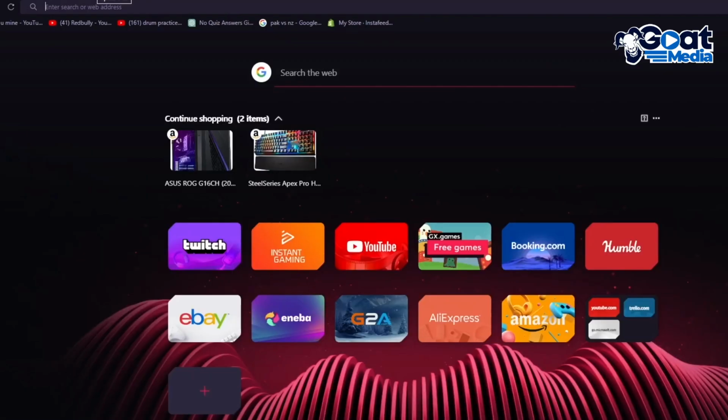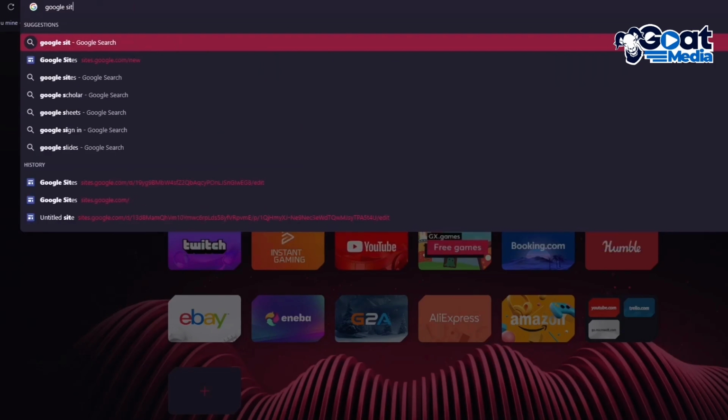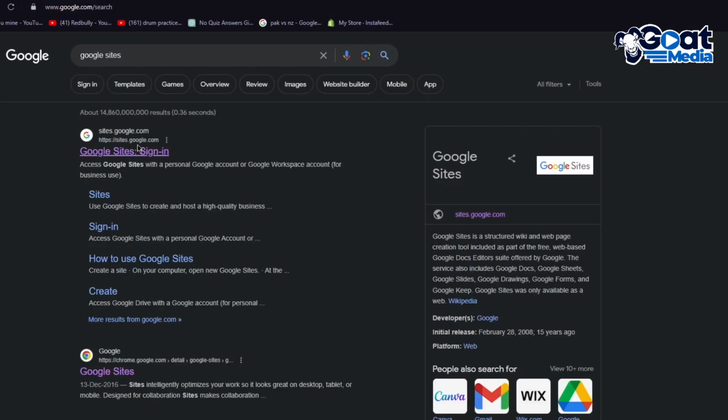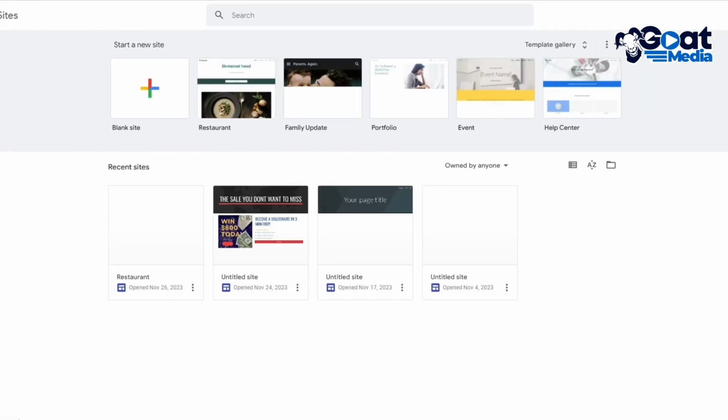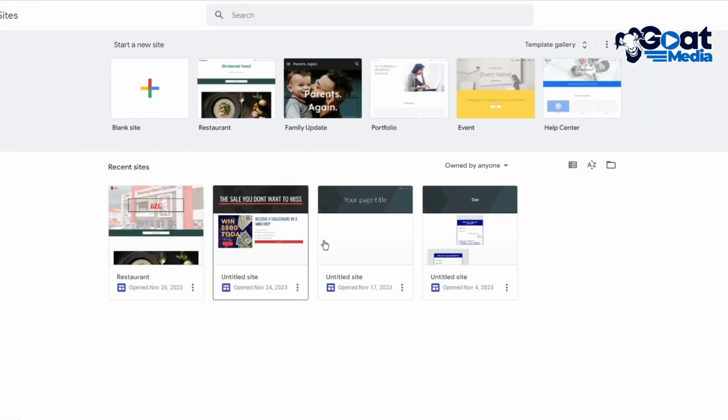we're going to come here to Google Sites. I'm going to come to Google Sites over here and it takes me into the Google Sites sign in section. So I'm going to go ahead over here. Now, obviously, you're going to want to sign up with Google Sites using a Google or Gmail account. I already have a Gmail account and I've signed in. And as you can currently see, I've used Google Sites a lot previously.